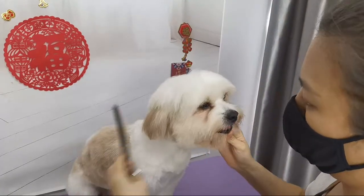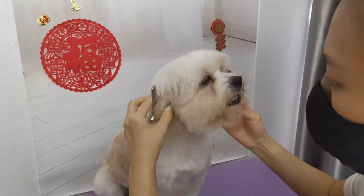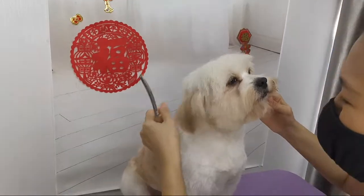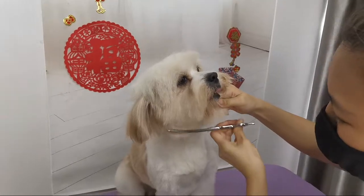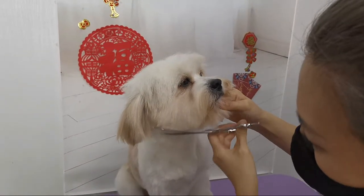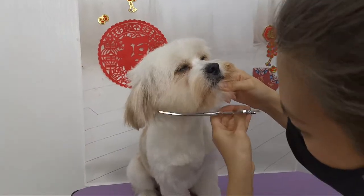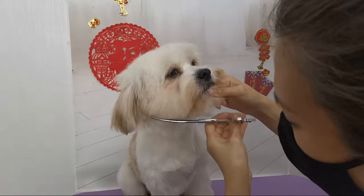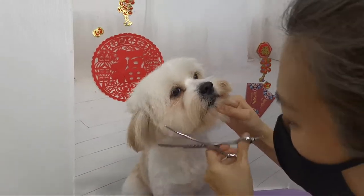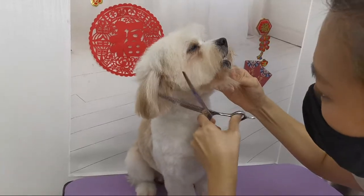So I trimmed this side. We will trim off this area so that we can open up the eyes. Try to flip the ear backwards, but in this case KFC's ear is not responding to the backward flip. I am used to doing the frame first. We trim off the bottom side, the outline. We do the outline, the frame first, the shape that we want, that is suited for the dog.